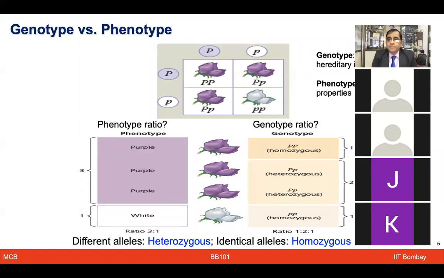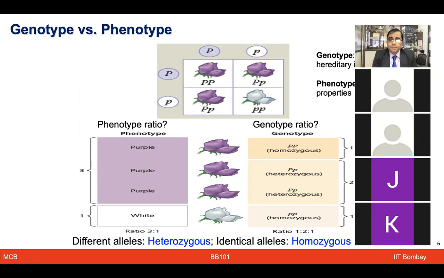And these are very basic terminologies, which I think are good for you to recall, because many times you are going to see these terms in different definitions. So first is the genotype and phenotype. What is our appearance? That comes under phenotype, whereas what is the genetic composition? That comes under genotype.